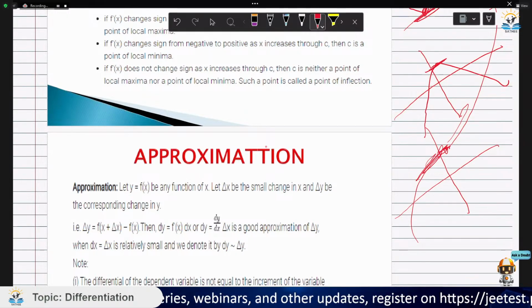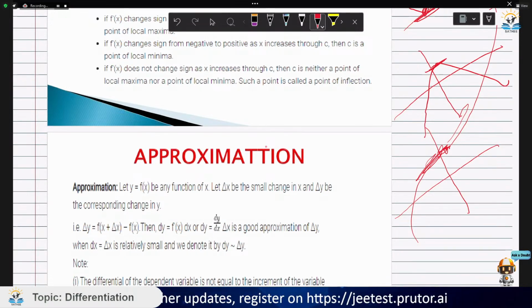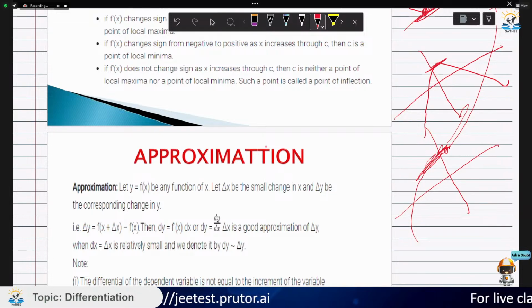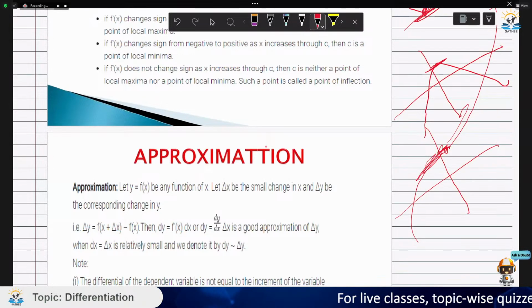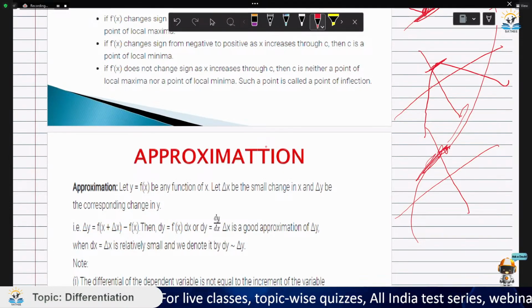So what we have been given is f of 5 is equal to 2. So our f of x is k to the power x. So k to the power 5 is 2. And so k becomes 2 to the power 1 by 5. And now f dash of 0, we have to calculate. So it is k to the power x as it is and log k. So at 0, it is 3. So x is 0, so this is 1. So 3 is equal to log k.